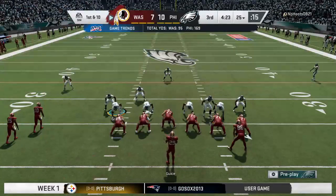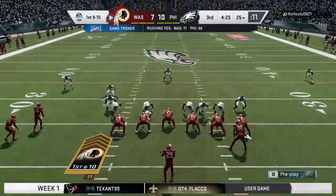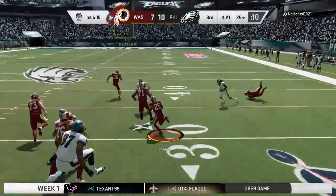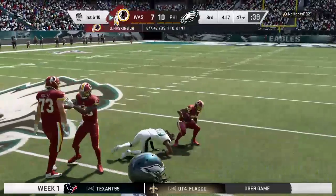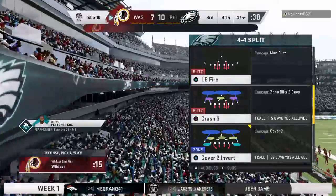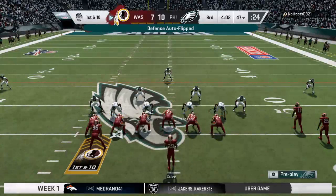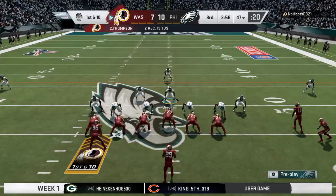The offense back out there at the line, ready for their next drive. Their defense has done the job. Now it's the offense's turn as they've got it 1st and 10. He'll have a first down past the 40, and he takes it all the way up to the 47. That good for a first down. A big hitter to start the drive has him up near midfield here for 1st and 10.